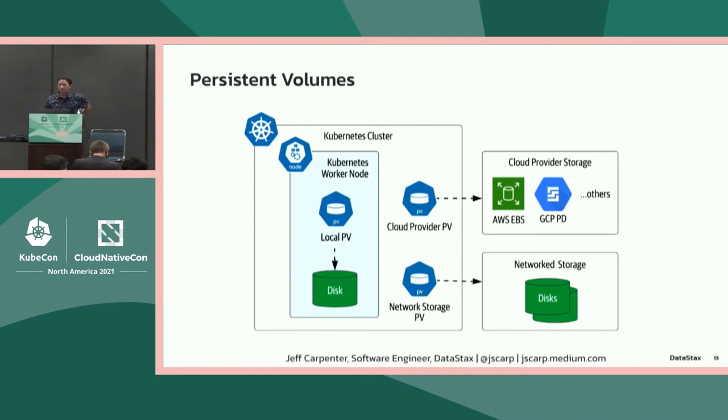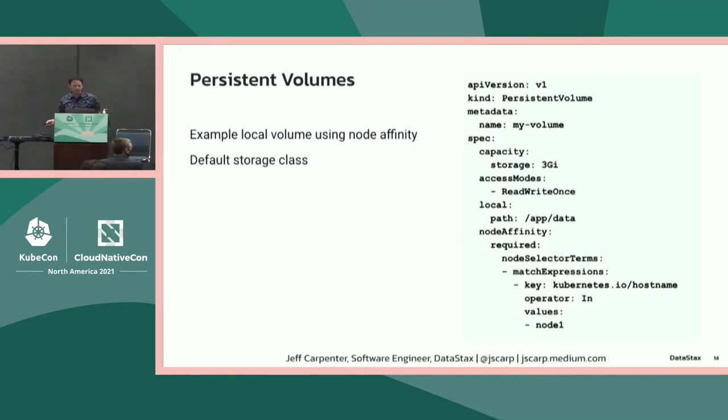So we have local persistent volumes, and those are going to leverage storage that lives on your Kubernetes worker nodes. Other persistent volume types provide access to storage that is maybe outside the cluster, network storage. Maybe it's provided by your preferred cloud that you're running on. There are also third-party services. Maybe you are running in an on-prem situation and you actually have storage arrays that you're trying to allocate storage from. So all of these are legit types of persistent volumes that you can use to provide storage to your application. And we'll talk a little bit more about selecting a storage provider in a bit.